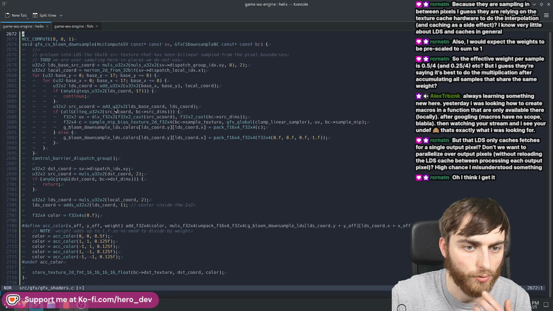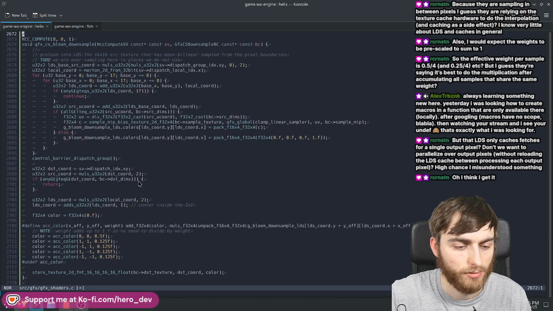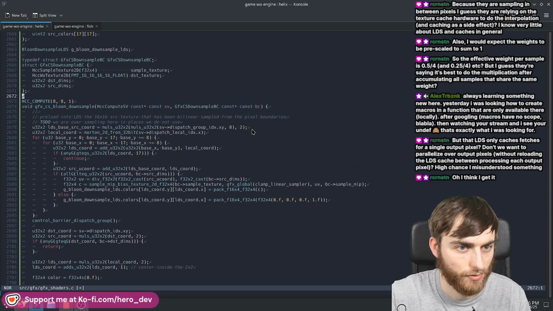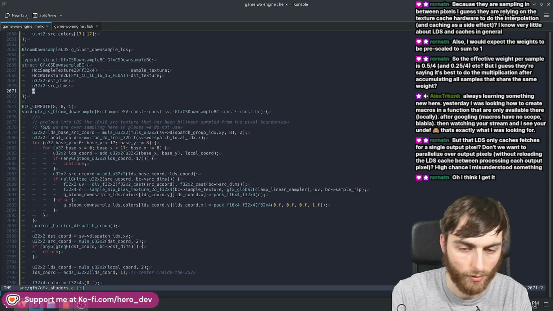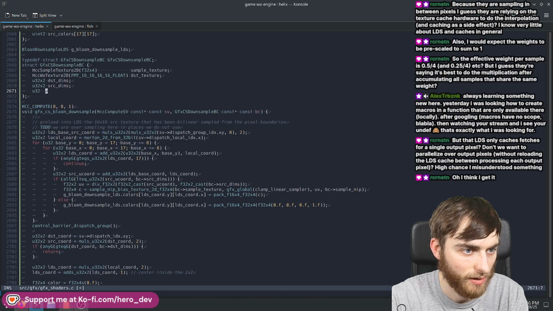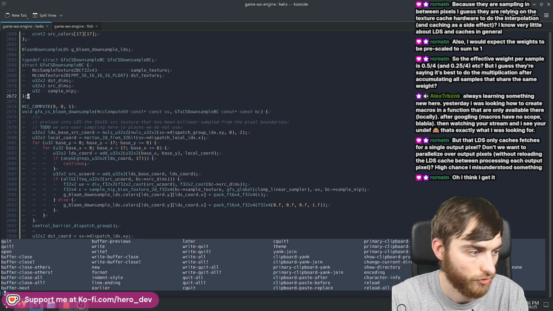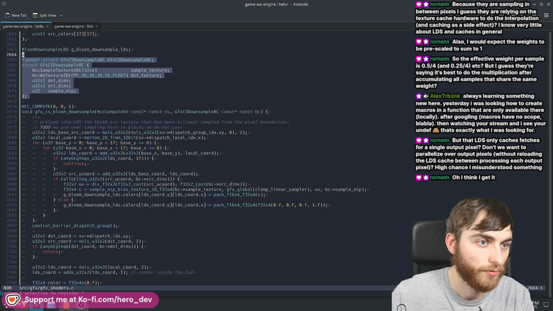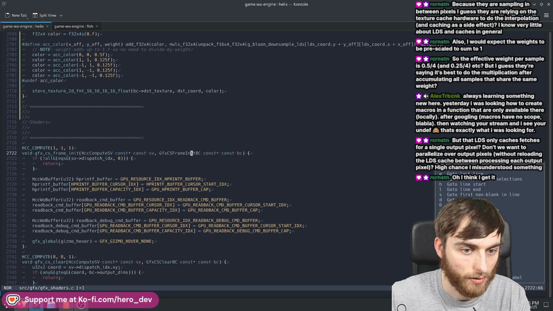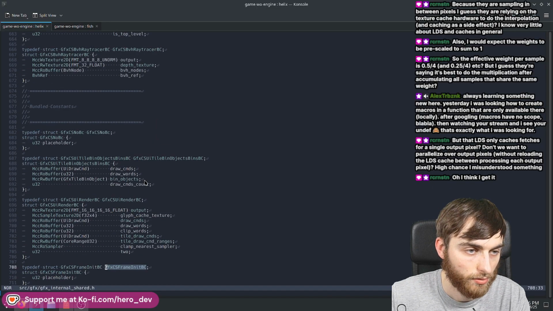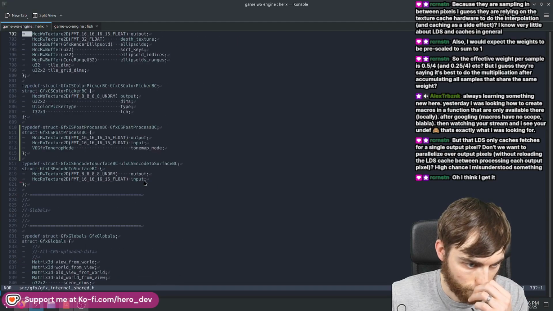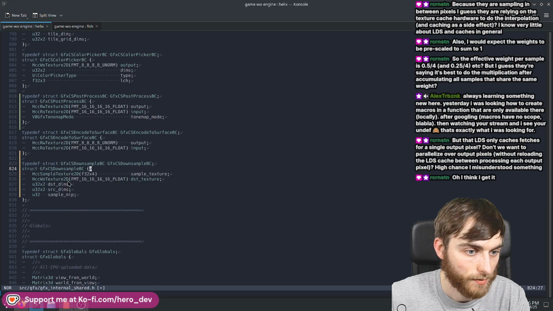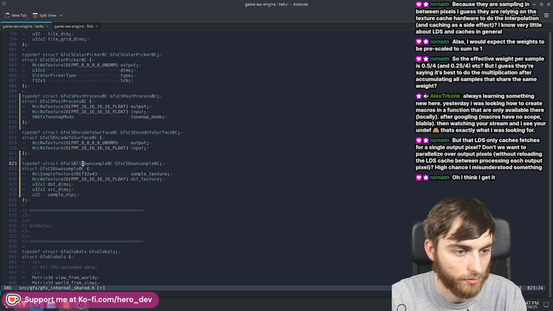And we also used the sample MIP. So that can just be passed in as an int, like so. Okay, so we're going to move this to the shared header file so we can use it. Oh, for crying out loud, didn't I call it bloom down sample?